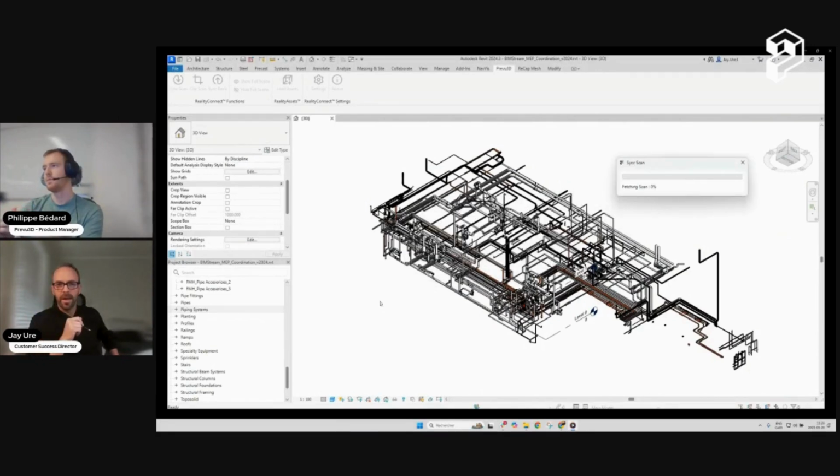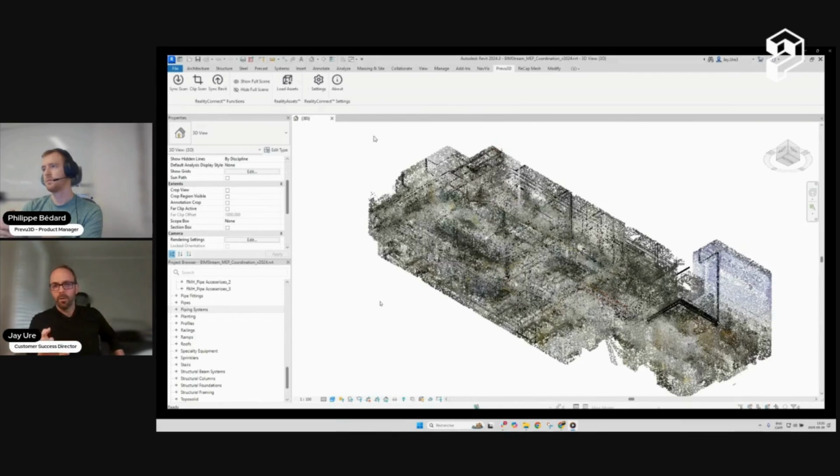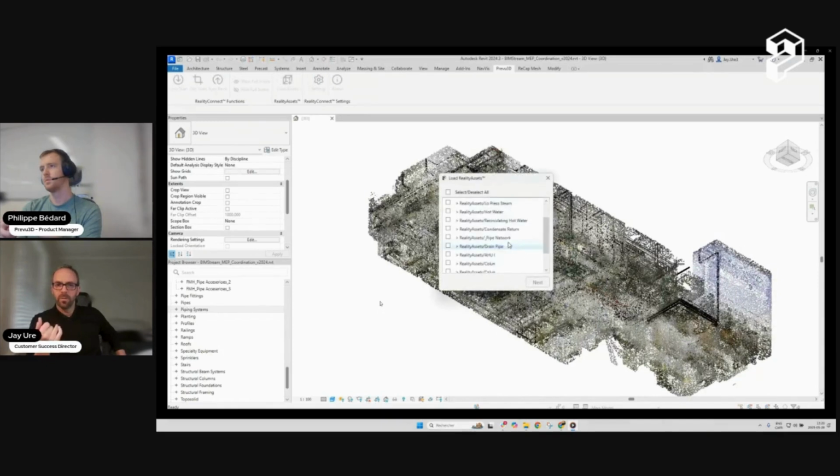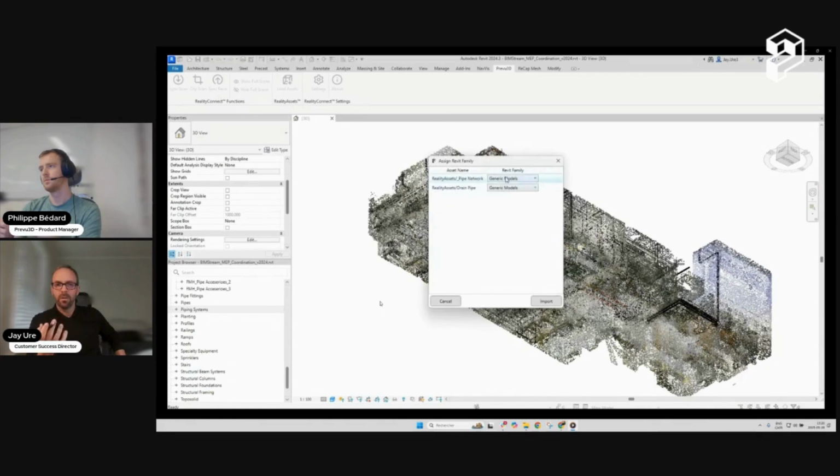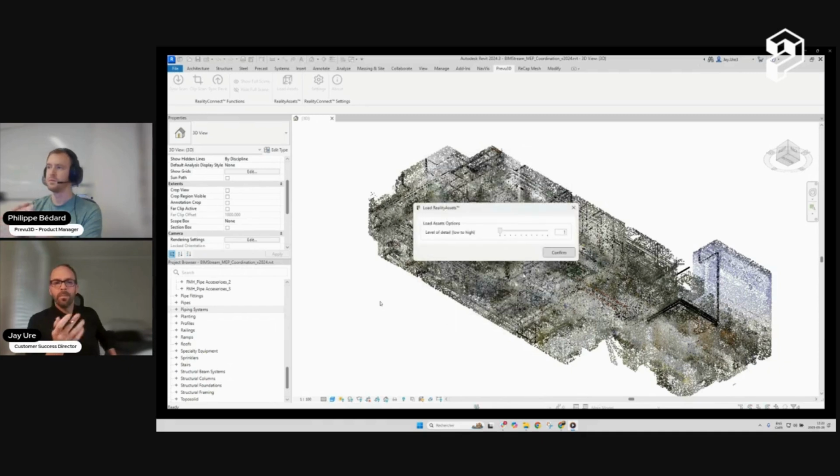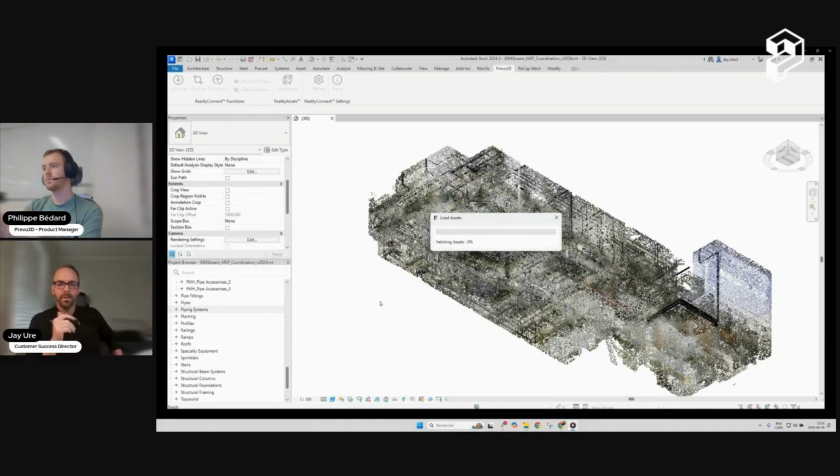What we're looking at right now is the modeled piping network. There's the point cloud. I just illustrated that you can turn the point cloud on and off. These are the assets that have been generated in the layout, a lot more than the last one where I only had one asset, picking the right family, and then picking the level of detail. Now the video is sped up to help accentuate the aspects that need to be accentuated.